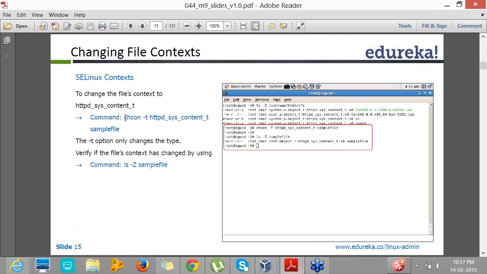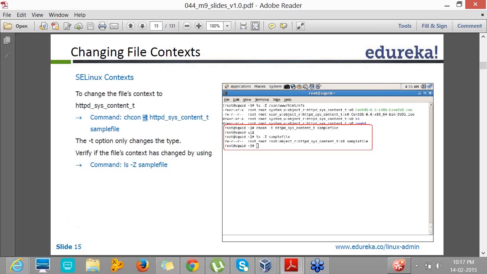Just like we use chmod command to change the permissions, and chown to change the group and owner of the files and folders, similarly we use chcon command to change the context of the file and folder. Here -t is the type, that is the third field. If you want to change the third field, chcon -t type samplefile, okay.